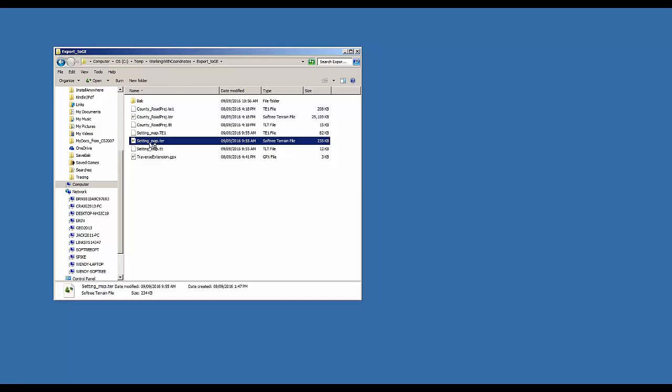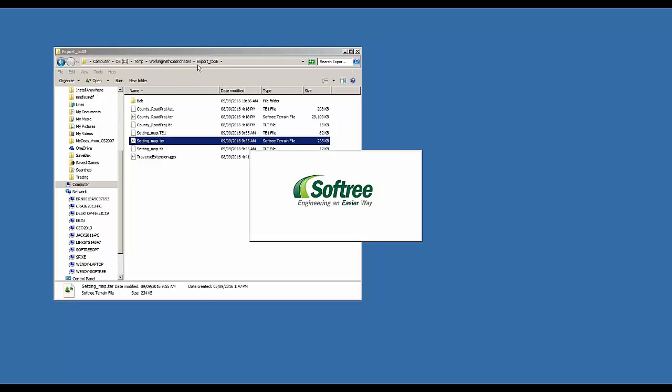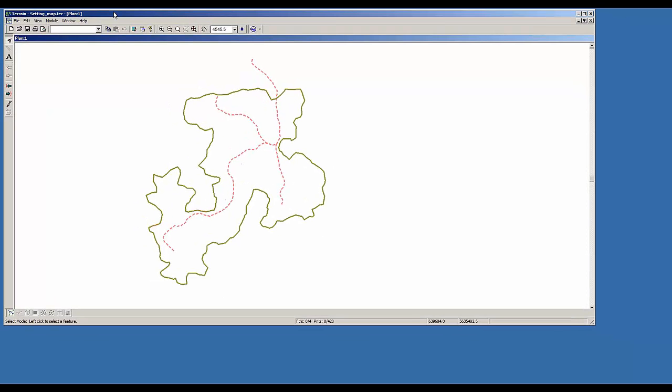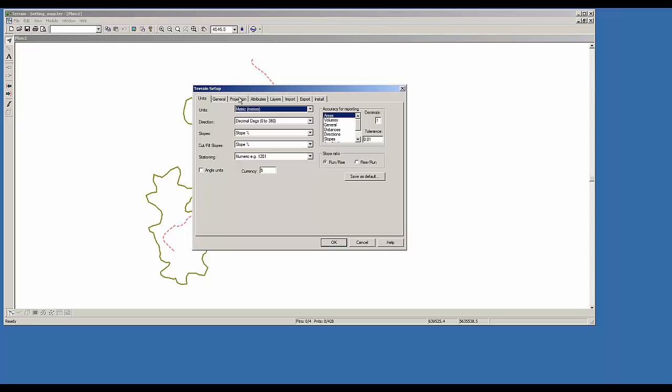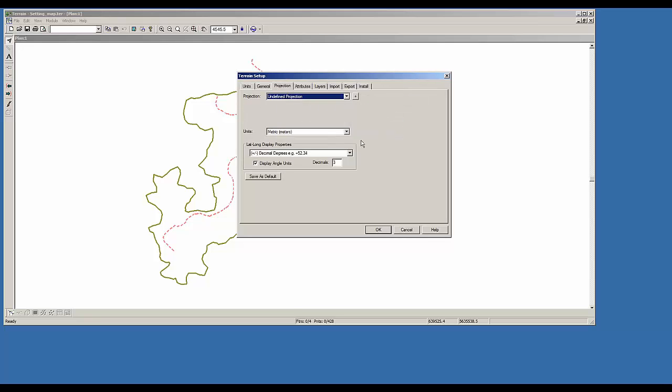Anyway, let me just jump right in here, and I'm going to start by showing you a terrain program. One little one here that I've put together. So this is a boundary survey with a few roads in it, and I happen to know that these coordinates are in a particular coordinate system. So terrain lets you set the coordinate system up, and you can choose from a variety of different ones. You can see lat long, UTM, US state plane, and many others. You can create custom coordinate systems within terrain. I happen to know this one. It's a UTM and it's zone 9.